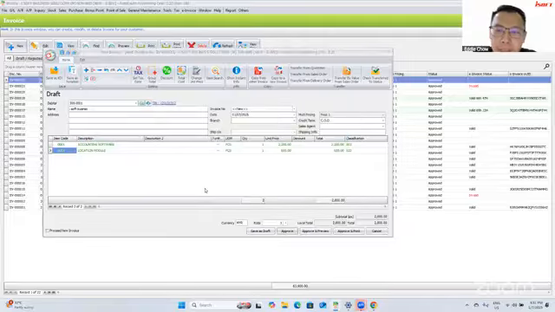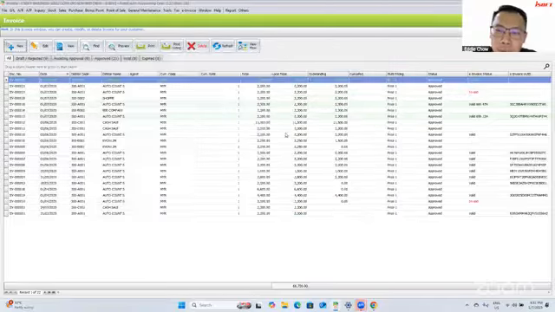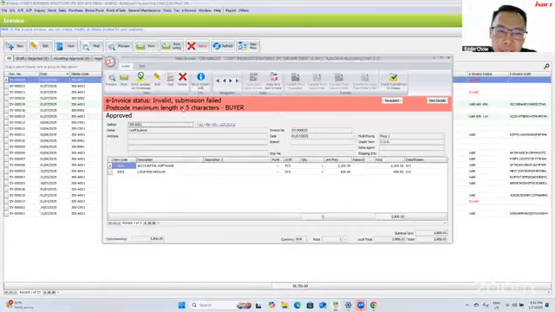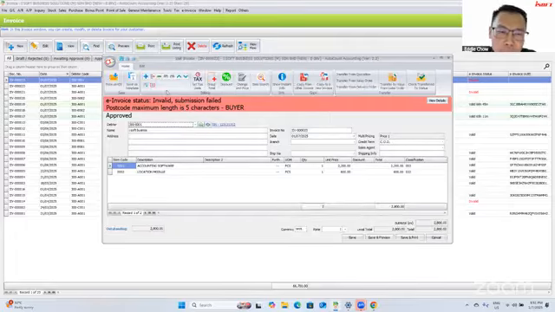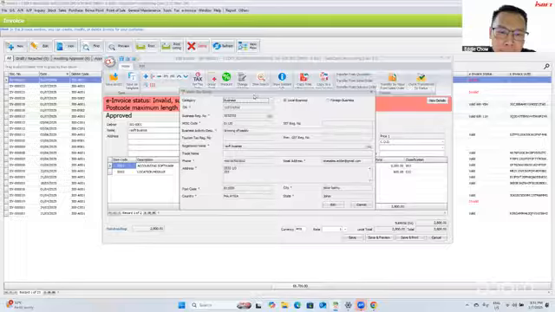Once you approve, the system will directly submit to LHDN. You can see it's showing that it is pending, so you can refresh. After that, it'll be complete. You can see here, if you fill in the wrong information, it is pretty much like this. Like the postal code, the length is 5, but you filled in more than 5, so it's not allowed.